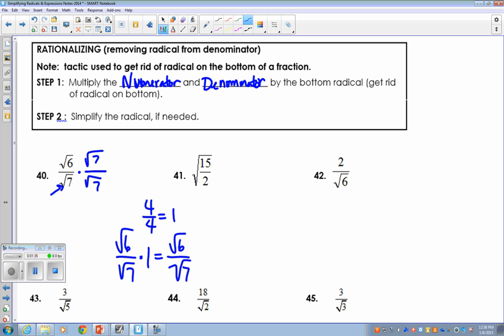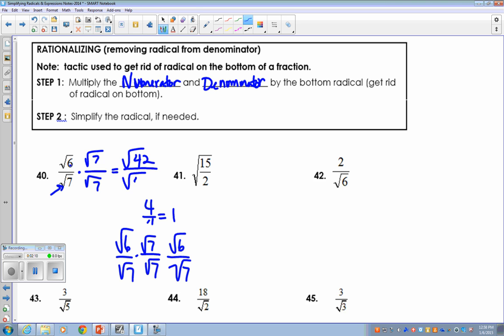Well, I could change that 1 and write that 1 as 4 over 4. 4 over 4 is still going to end up giving me the square root of 6 over square root of 7, but I want to change it so that I don't have a radical at the bottom. And the easiest way to do that is to multiply the numerator and the denominator by that radical at the bottom. By doing that, you get rid of the radical. Remember, inmates and outmates don't mix, but these are both inside, so this is going to leave you with the square root of 42. And the square root of 7 times the square root of 7.